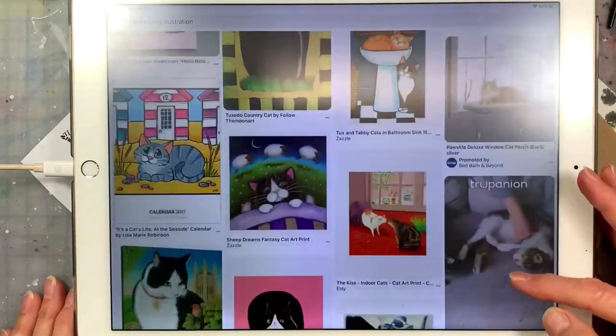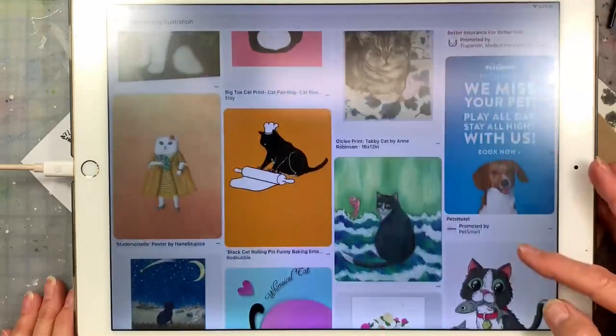So I looked through here, found a lot of things done with black cats, which I think is a great thing to do for this Inktober prompt where I'm going to be using India ink. I'm also going to be using cut paper, so I'm going to do a little combo collage here plus India ink. And after looking through Pinterest a little bit, I've decided I'm going to go with plant containers and some plants and see what the kitties will do with hiding with these.